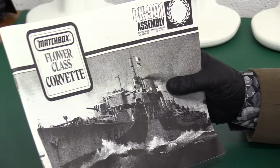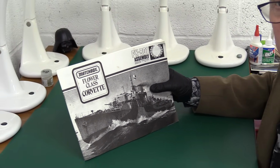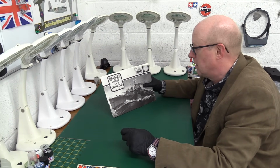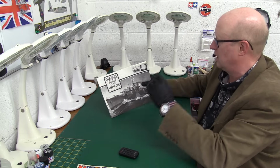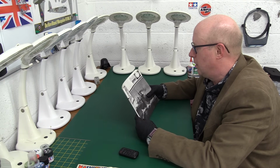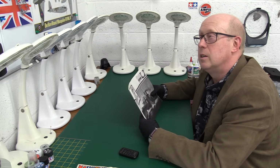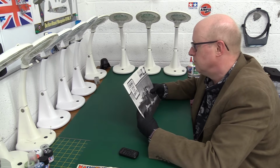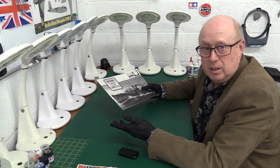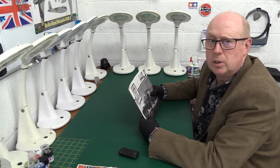So, as I say, this is not a kit I've seen before. I've never handled it before. I've seen it in the model shop around about 1980, I remember it coming out. Not being a great ship lover, it didn't really excite me, but it has a very positive reputation. People seem to love it, and as Jason pointed out, Revell have reissued it, because it's fairly unique. And Hannants, the model supplier in the UK, still have all sorts of aftermarket products you can buy for it.